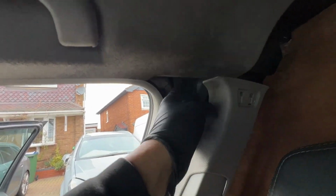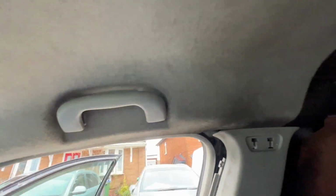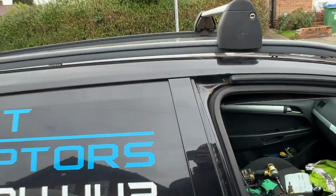Pull that off, just so I can pull this back out the way a bit more. If I rip this, it's not the end of the world, but try not to. So I'm going to try and get them ones out there. I've got the other ones out. I'll get these ones out next. So I've had to take the handle off, and that's now there. There is actually only one bolt left, and it's right there. That's the last one. I'll do the same on the other side, and then take the roof bars off.